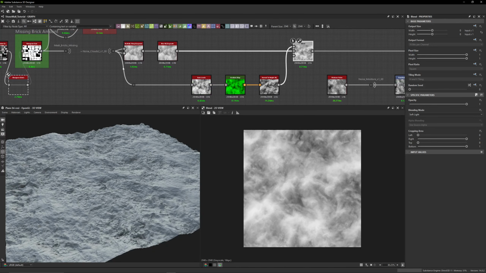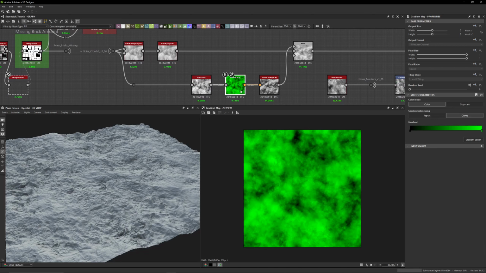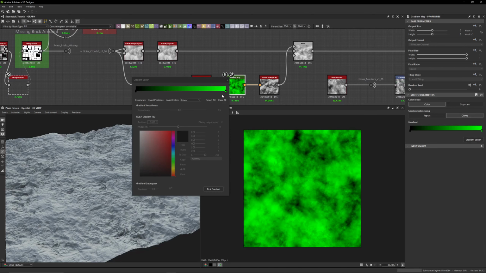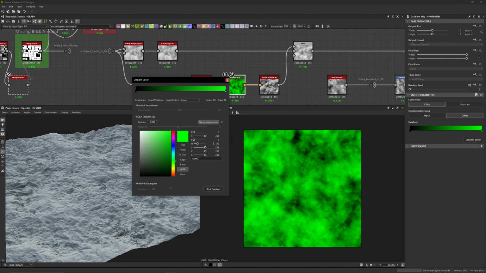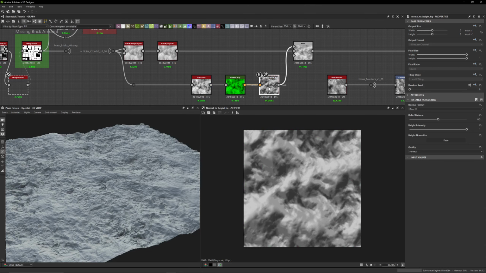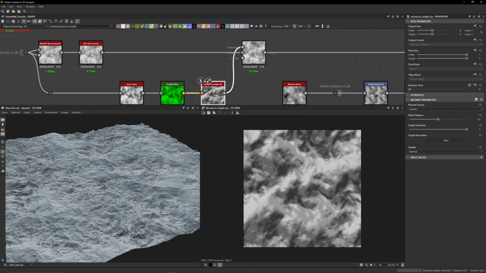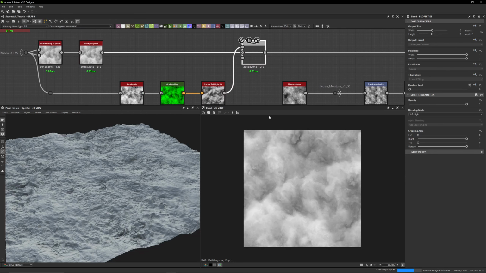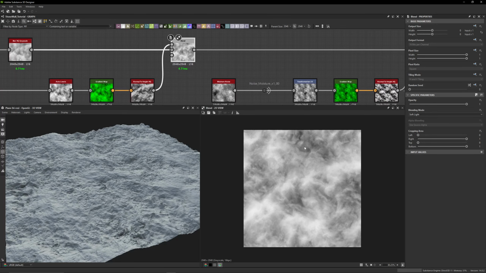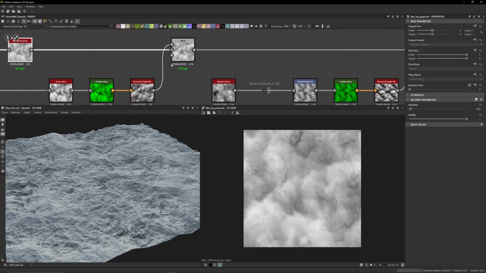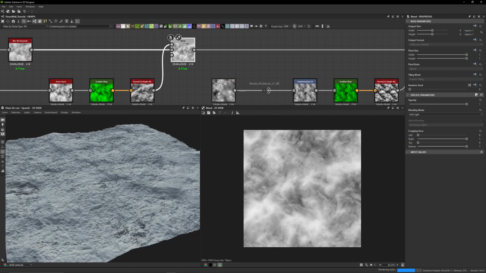So we take the same Clouds 2, we go down here into an auto levels, and then we do the gradient thing again, where we take the white marker and turn down the blue and the red and just leave the green up to 255. And then we use a normal to height HQ, or high quality. You can see the settings there. We soft light that to get this detail. What I was trying to do here is add some areas that are lower than others, but also just trying to throw it together.